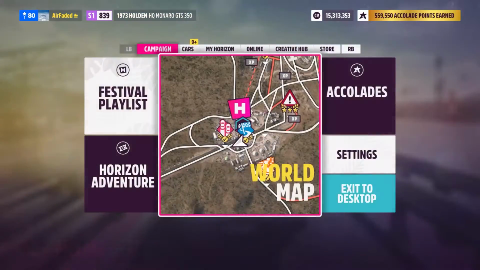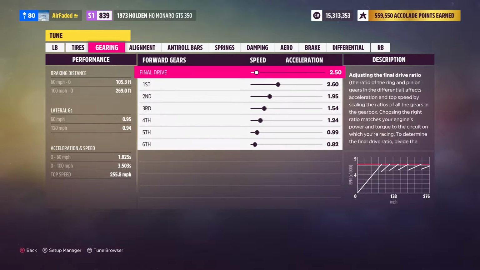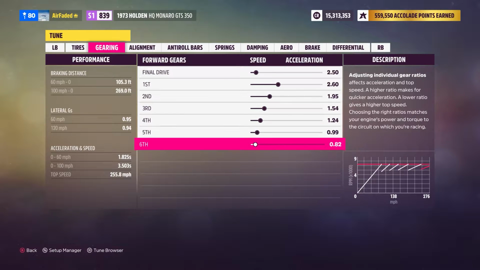Alright, so now we're at the track. Let's go ahead and dive into the tune for you guys. So for the tire pressure, we have 34 in the front, 15 in the rear. For the gearing, we have a 250 final drive, and then we have 260, 195, 154, 124, 99, and 82.